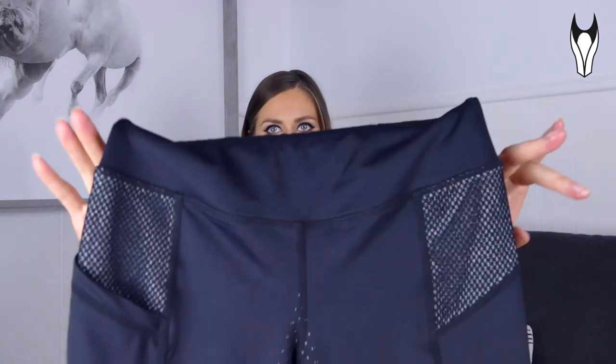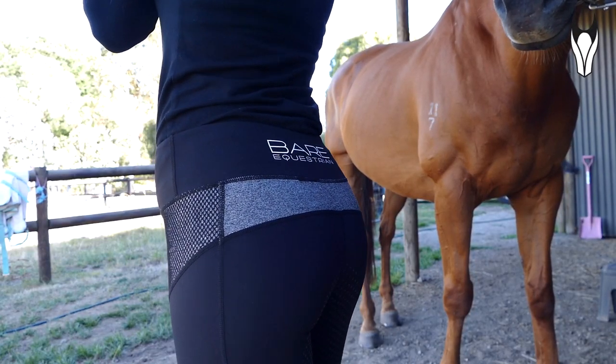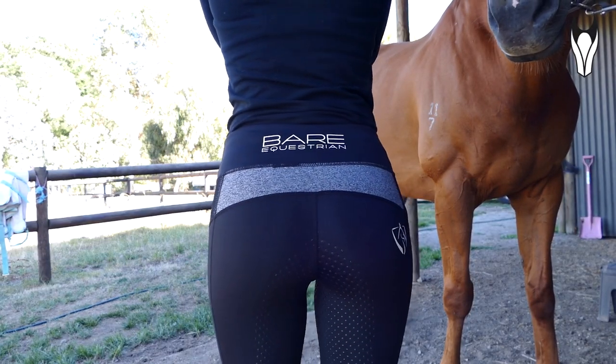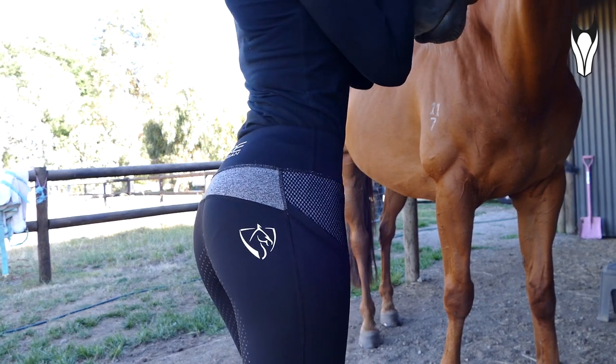I also bought these beautiful riding tights online. Oh, scope out the ankles. I love the little grey detail. I bought these from pimpmypony.com.au. I'm not sure if these are their actual product because on the back it actually says Bear Equestrian and then has a completely different logo on the butt there from the actual website. So maybe they're just carrying this brand, Bear Equestrian, I've never heard of them before if that is the case. No, do you know what?